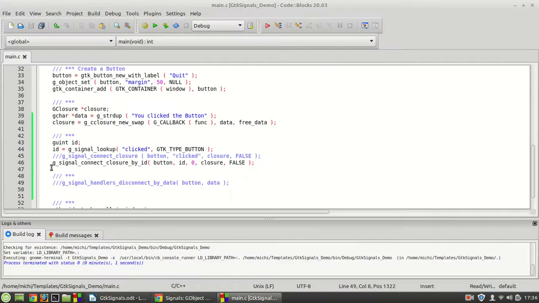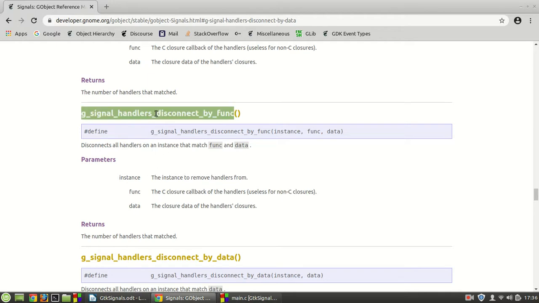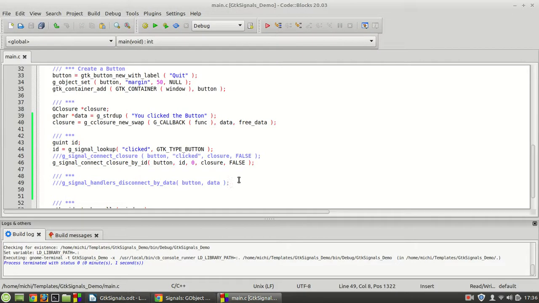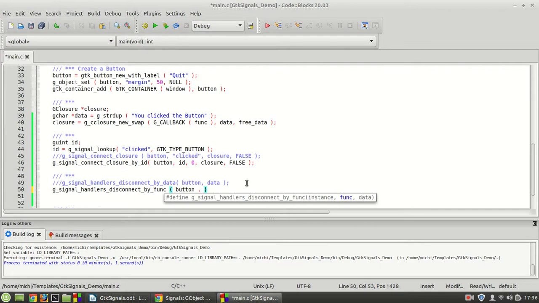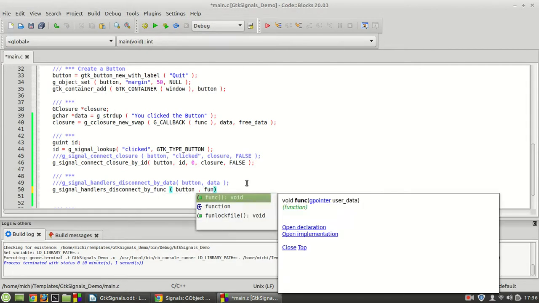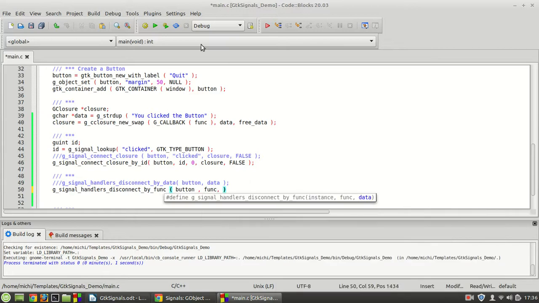So in other words, if we call this function, which is a macro, as you can see, we say the instance should be the button, the function should be the func which we created, basically it is this one right here, and the data.